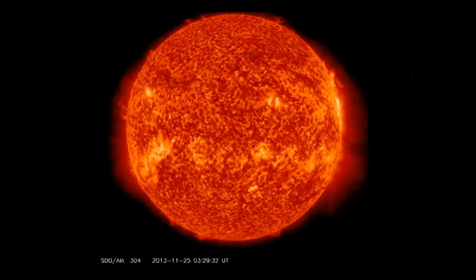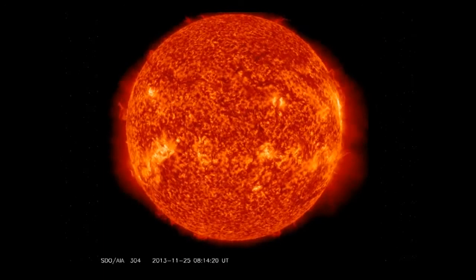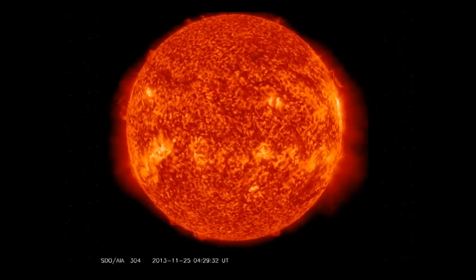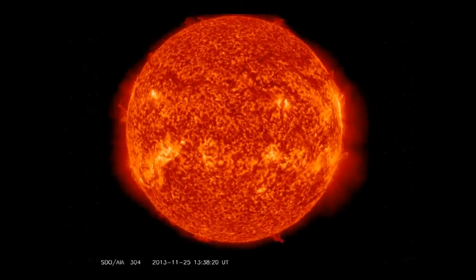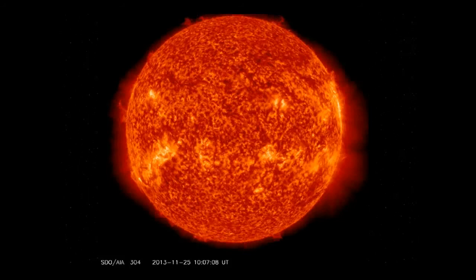Now, this is the latest images today of the sun, and just checking it out. Not much has changed. You've got the small flares. We're still getting, and you notice those river of fires in the top right? Looks just like yesterday's, and I double-checked to make sure it wasn't. But it has turned further around. We had those going on yesterday. Same things are happening on the sun. You notice the glow's a little brighter on the right side.